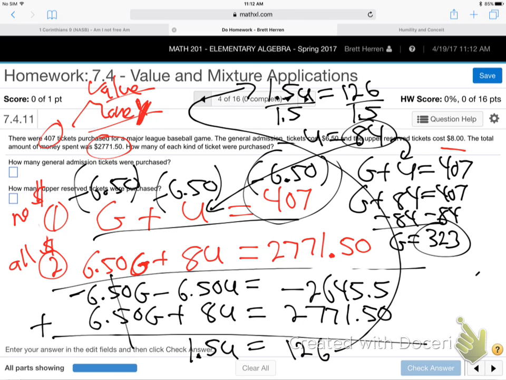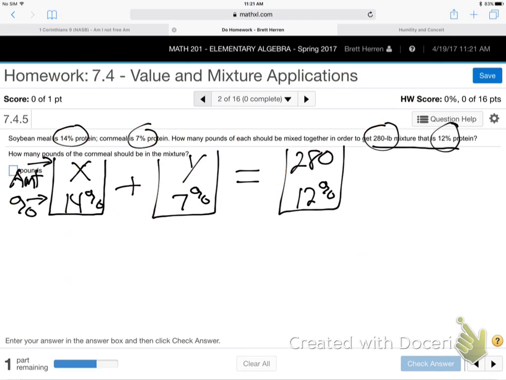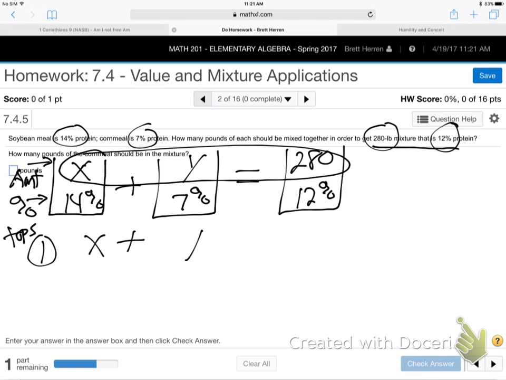The quiz one we did at the start of today, yeah, there it is, that only had 1 letter, X. I mean, at first it was L and W, but I made them both into X. So really we only had 1 letter when it was time to solve, so we only needed 1 equation. See how that works? So when you have 2 letters, here X and Y, you know we're going to need 2 equations. How do we get them? Well, the first equation is right across. You just take the tops, just like skimming off the top right there. X plus Y is 280.